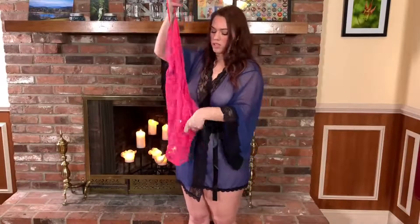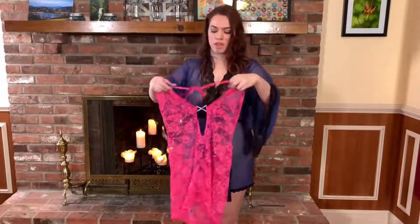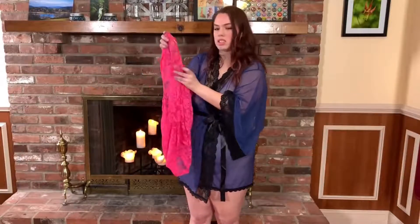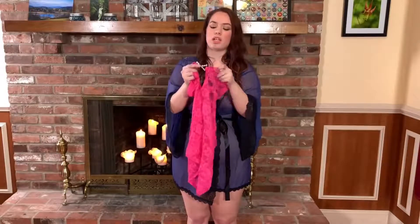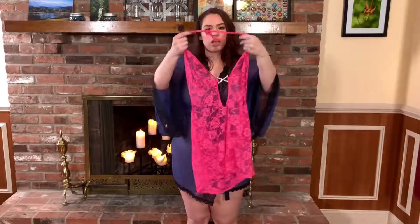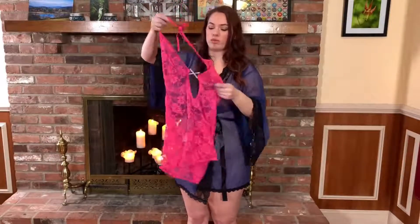And you've got the low back, which is really sexy, so you show off your back, maybe a little butt, a little cheekiness, I love that. This little detailing right here is super cute, I just like the way it pops with the silver and the pink, and it has a tie neck, which is really nice. This is going to be really, really cute on.